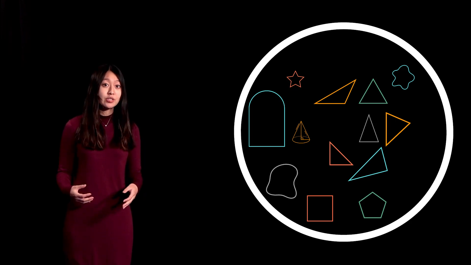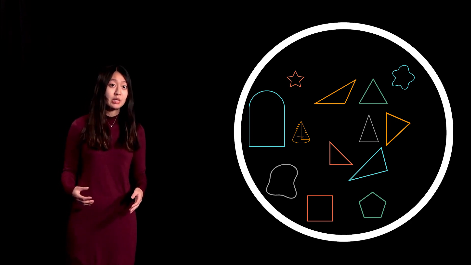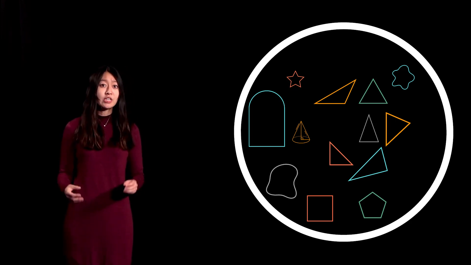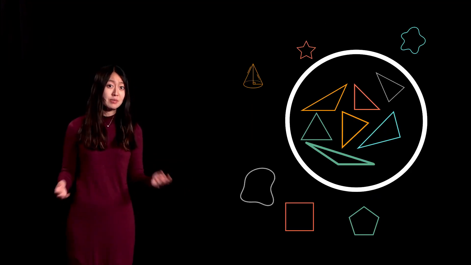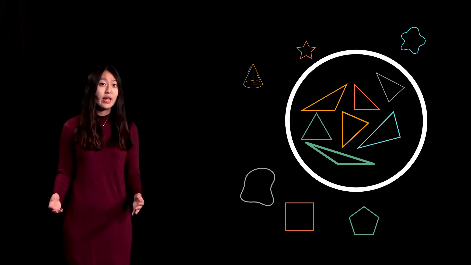Since our goal in argumentation is to avoid as much vagueness and ambiguity as possible, we want to make sure that our definitions include only the objects we are talking about. Of course, we also don't want our definition to be too specific either. We would like all and only triangles inside of the category triangle.